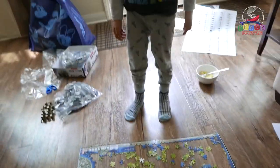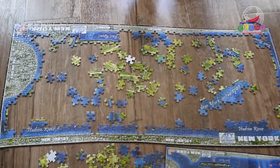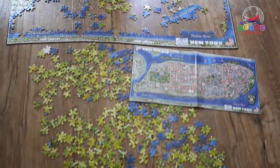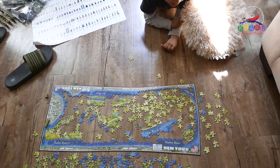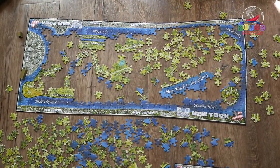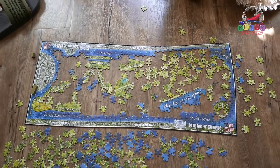Started the edge, right? Yeah, but now we're doing the inside. Doing the inside. I will come back, guys. Look at what we made now. Cool.